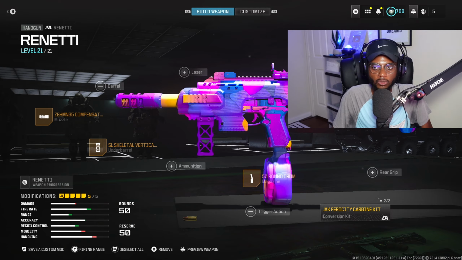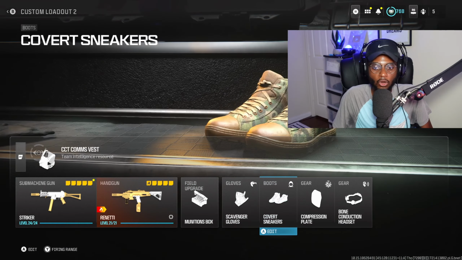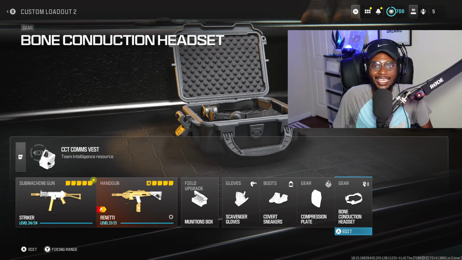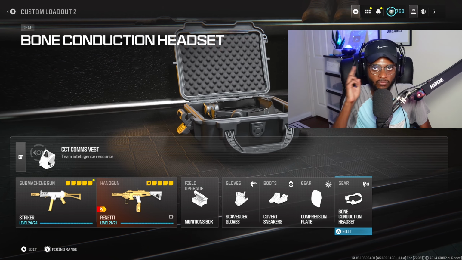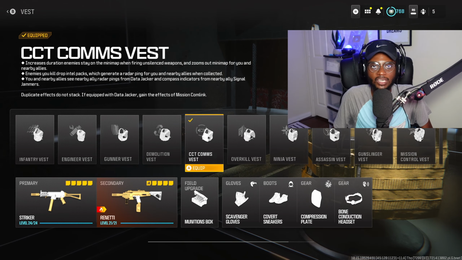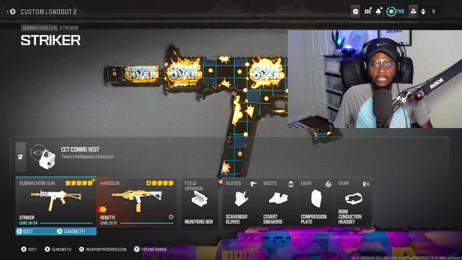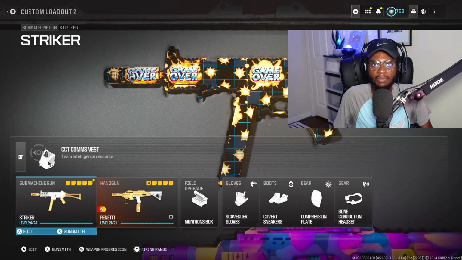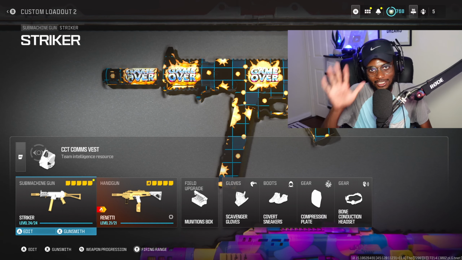Now, what you also want to make sure you have on this class setup is Munitions Box, Scavenger Gloves, Covert Sneakers, the Compression Plate, as well as a good old Bone Conduction Headset. So you're going to be able to hear footsteps and gunfire a lot easier. And with the comms vest giving us a 24/7 UAV every time you kill somebody and run over their body, this setup is going to be amazing. Do not sleep on the striker. It is amazing here in Modern Warfare 3 Season 4 and hopefully going into Season 5.